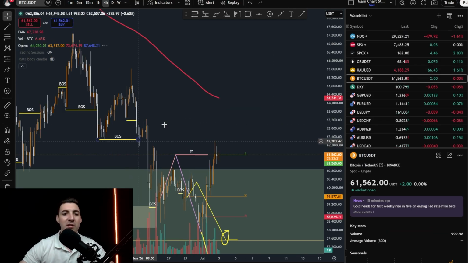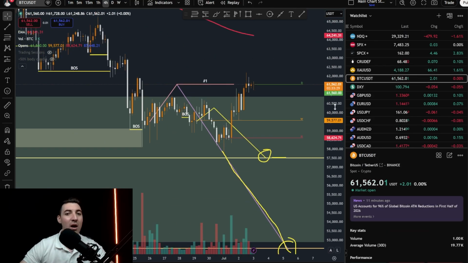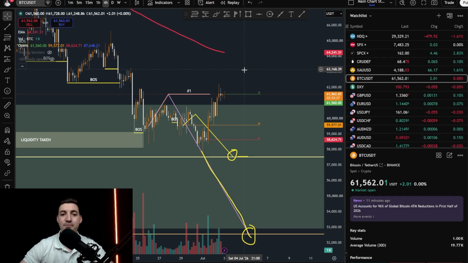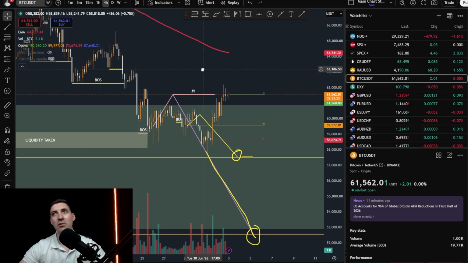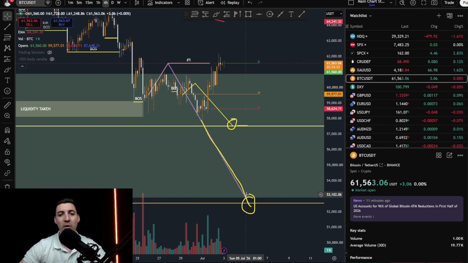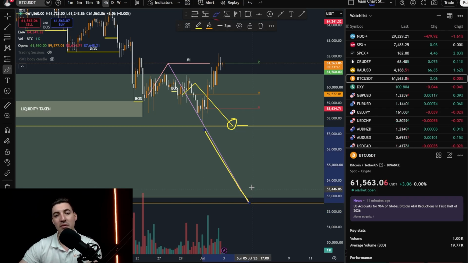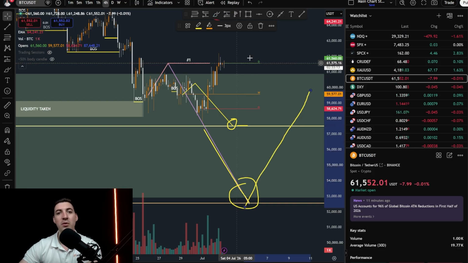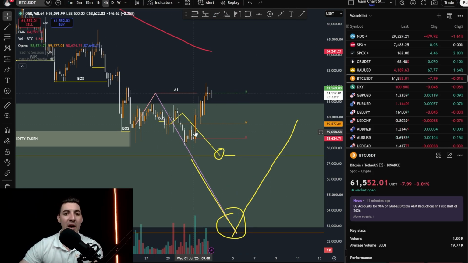Heading over to BTC USDT. Well, I was wrong here. Well, not entirely wrong. I honestly thought because of the momentum, we were going to see BTC come down to roughly around this area before we see that reversal. But I had mapped out this other level here for that potential reversal to occur. I'm still a bit skeptical here.